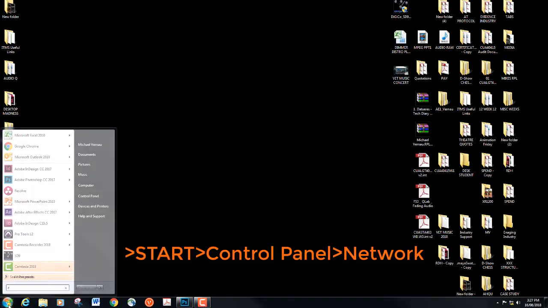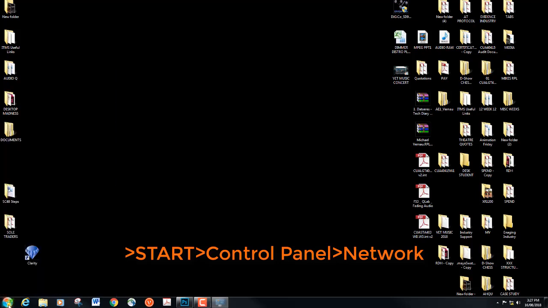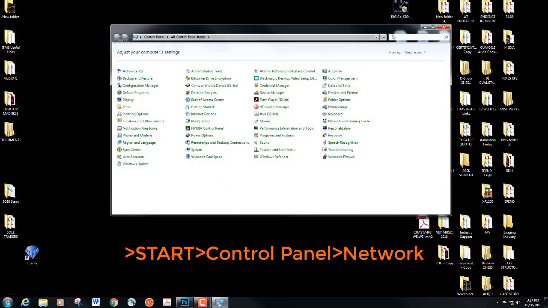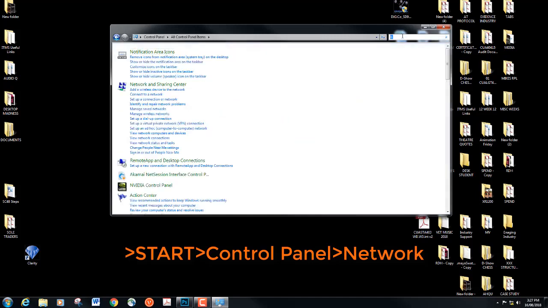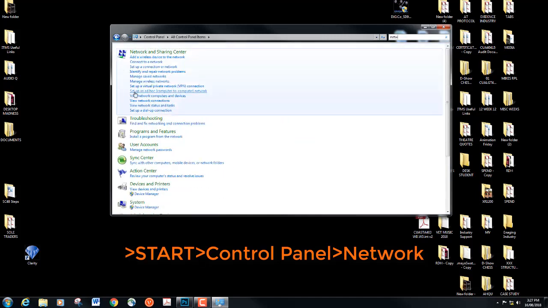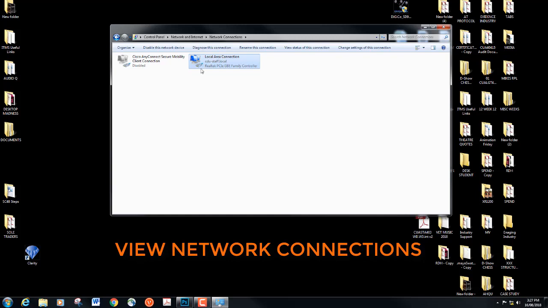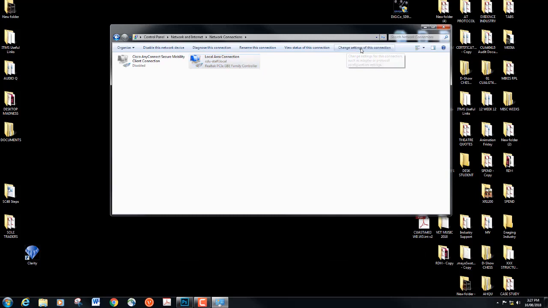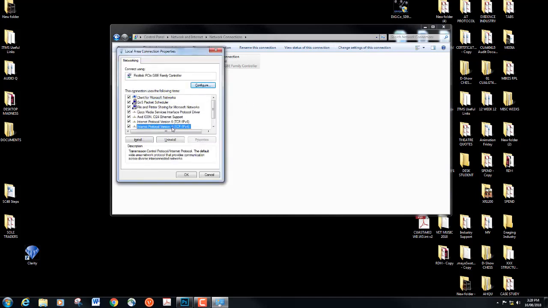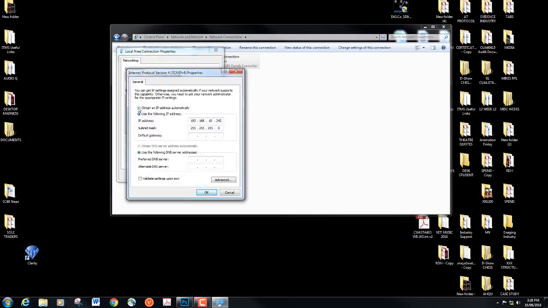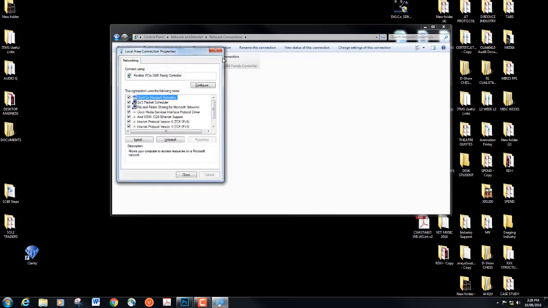So I've got to turn this back again so that I can use my computer. I'm going to do it the other way. Go to Start, go to Control Panel, Enter. In Control Panel, use the search for Network, N-E-T-W, and we're going to view network connections, and we're back where we were with the local area connection visible. And instead of right clicking this time, I'm just going to choose Change Settings of this connection. Just ignore the password prompt. And I'm looking for Internet Protocol version 4. Going to go Properties, and reassign it to being automatic and go OK and close.